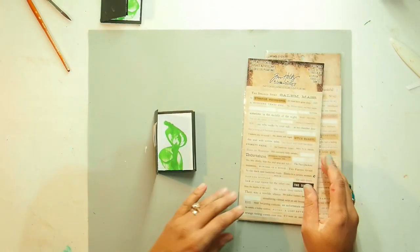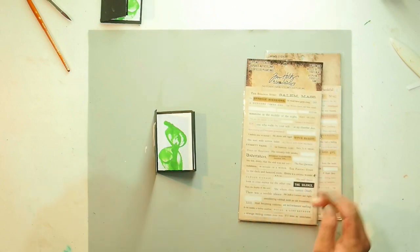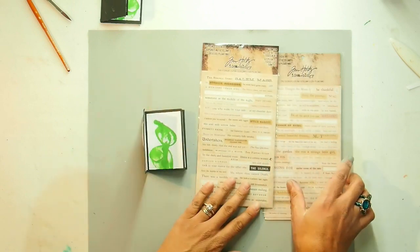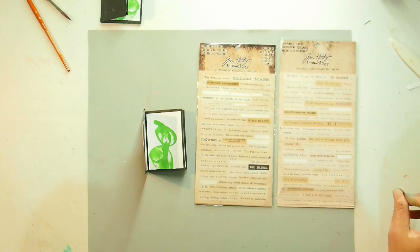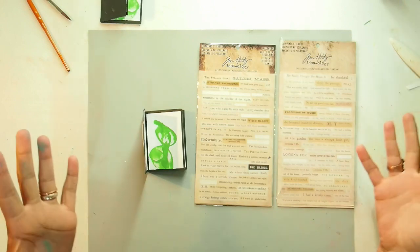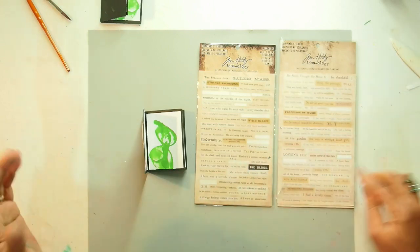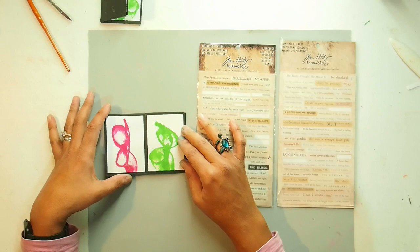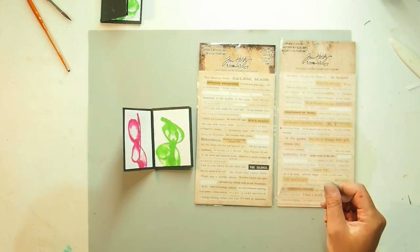In a dark kind of way, and so what I'm going to do is I'm just going to go through now and try to find some interesting quotes. Of course, you can use the ones in the regular packet, the one that says, you know, make this journey your own, perfectly happy, a lovely time, heart full of bright hopes, whatever you want to do, and yeah, totally make it your own. So that's what I'm going to do now.